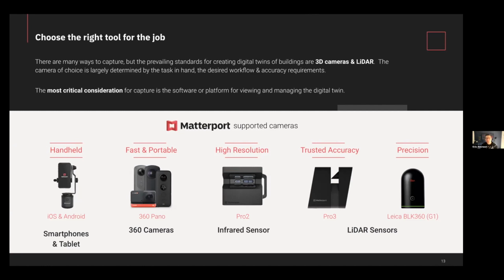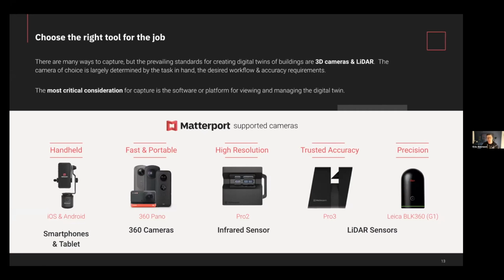As we go up, we start to talk about our own manufactured cameras, the Pro 2 and the Pro 3, and we also support one of the high-end LiDARs, the Leica BLK360. So the Pro 2, which you can see over my shoulder here, this actually is an infrared camera. This has been our best-in-class camera for a number of years, and it was perfect for where Matterport started out. We largely started out in the promote use case space, capturing residential real estate and houses, and you will have come across a Matterport space before.